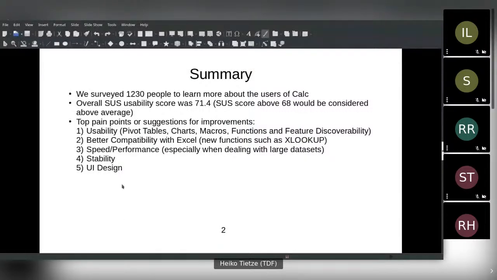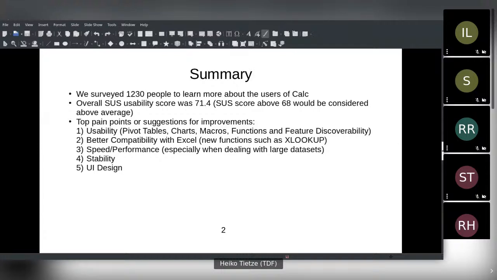So we'll start with a summary. We surveyed 1,230 people to learn more about the users of Calc, as Heiko mentioned. The results were not surprising, but the survey did give us an idea of the most significant pain points of Calc users and where efforts to improve the software should be allocated.